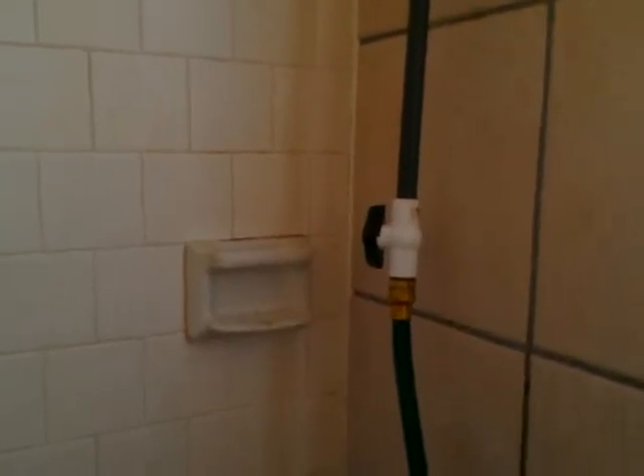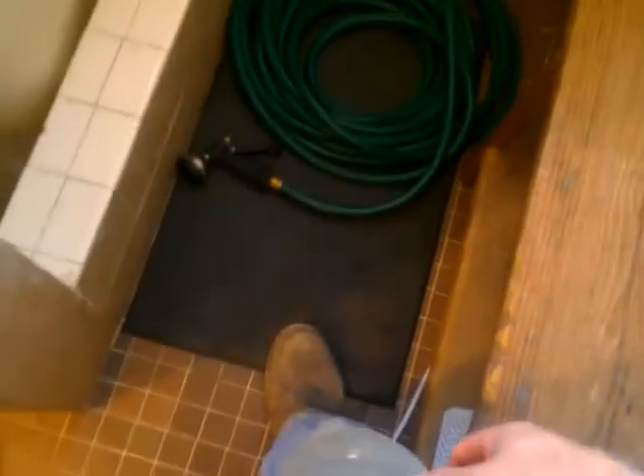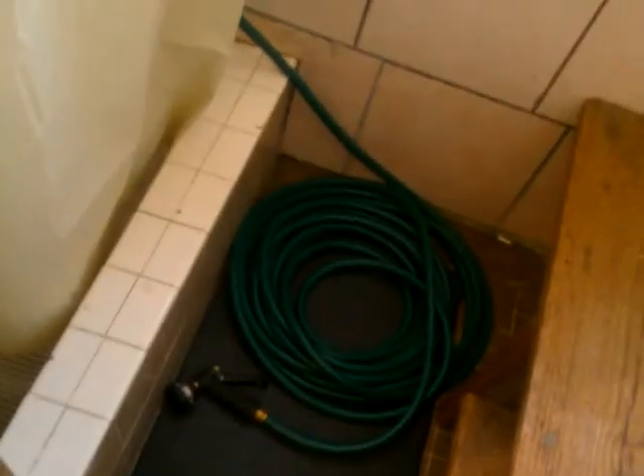I also have an outside spigot now. Just by turning on the shower, I found out you don't have to turn a valve on and off — you can hook up a regular garden hose to it and you've got an outside spigot. What surprises me is when you use the nozzle it doesn't turn the shower head all the way off, so it probably wouldn't work in California where you have a severe drought. Sorry guys — when you live in the ghetto you can't expect to fix it like a mansion. Peace.